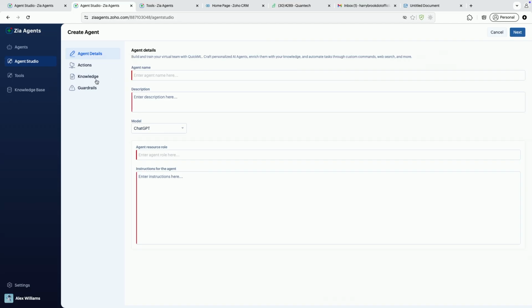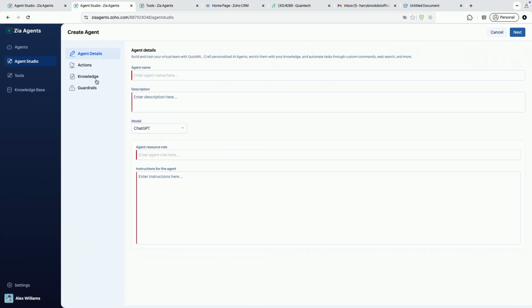Next, we have a knowledge base section. This section is very essential for any agent builder because the AI agent's response is based on this knowledge. Our AI agent will provide accurate and context-aware responses based on the documents present in the knowledge base. The customers can upload their company documents, their sales collaterals, help documents, whatever documents they think the agent should be aware of to provide responses.